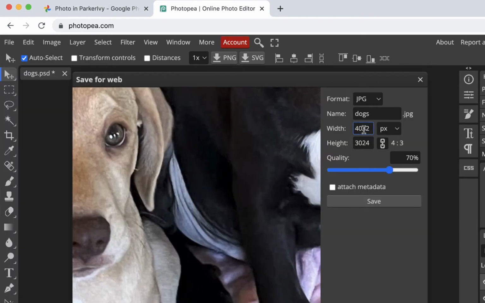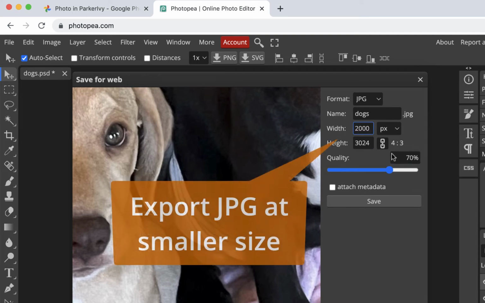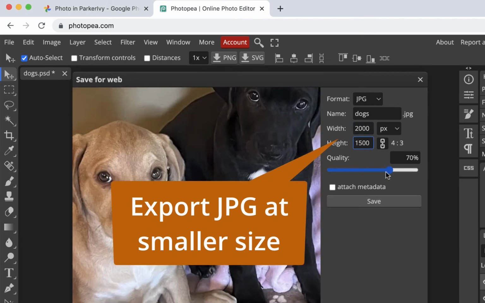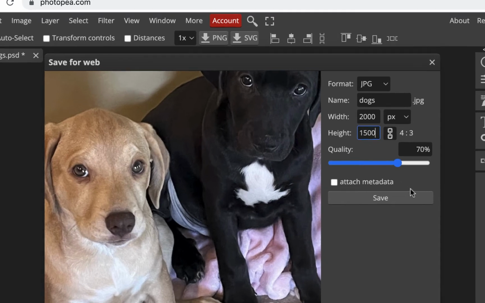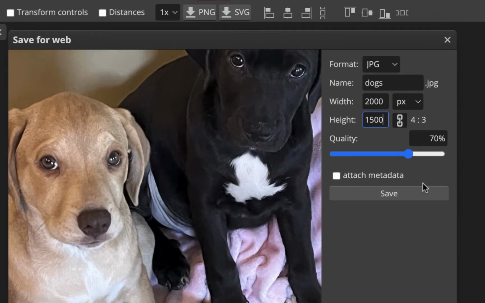And it's saying 4,000 by 3,000. Now, if you don't need an image that big, you're going to put it on Facebook or whatever, you don't need an image that large. You could go here and make it half the size, put 2,000. And if you click here, it should kind of resize for you. Now it's 2,000 by 1,500. That should be fine for something that's not really high quality, that you don't need a really high-res image and a really large file size. So 2000 by 1500, that should be fine.